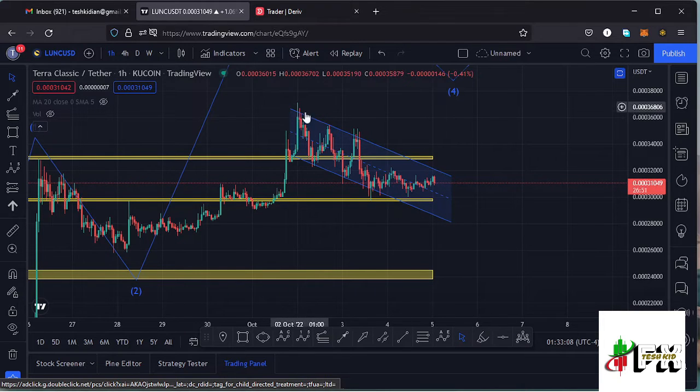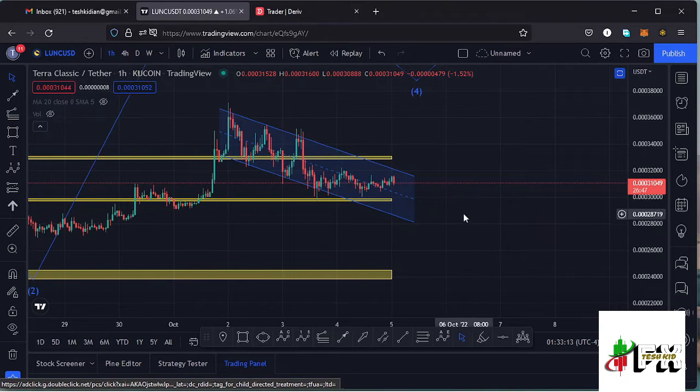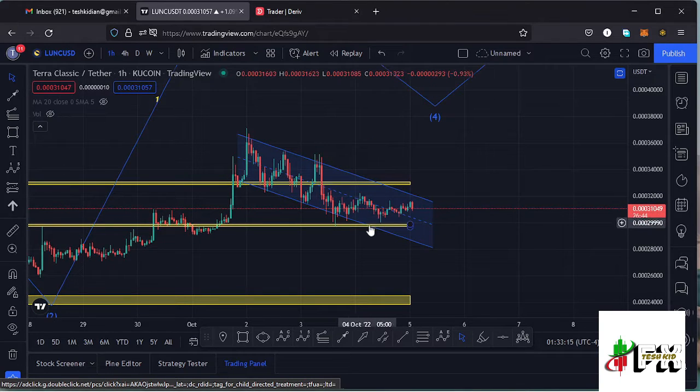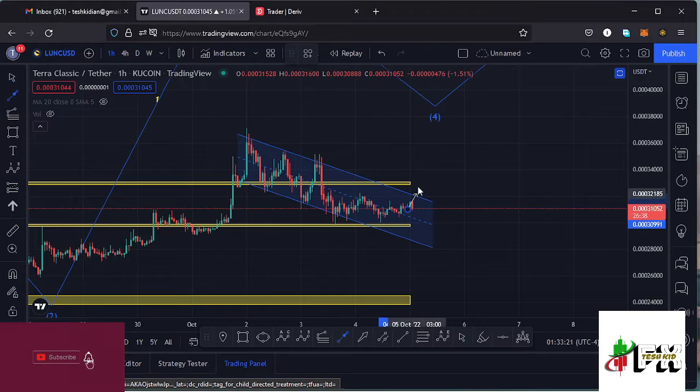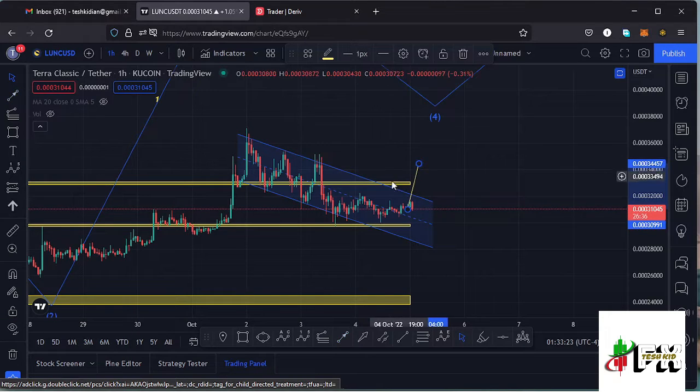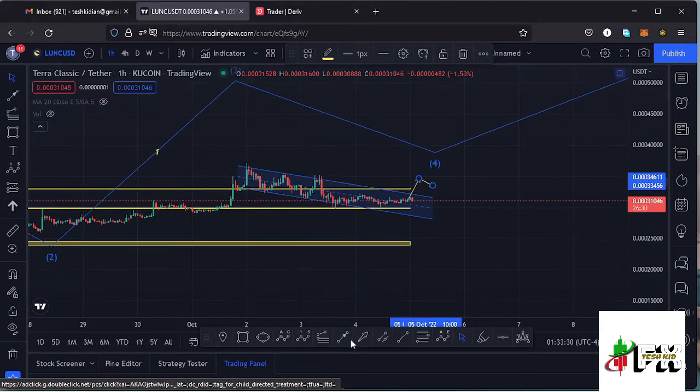And in this movement right here, we have also been trading within this channel, and it's possible that now that we have found support down here, we might be able to have a bit of a pump to the upper side, manage to break out of the channel to the upper side, also manage to break above that key area of resistance right here, and have a retest, which is a successful retest, before we continue pushing higher.